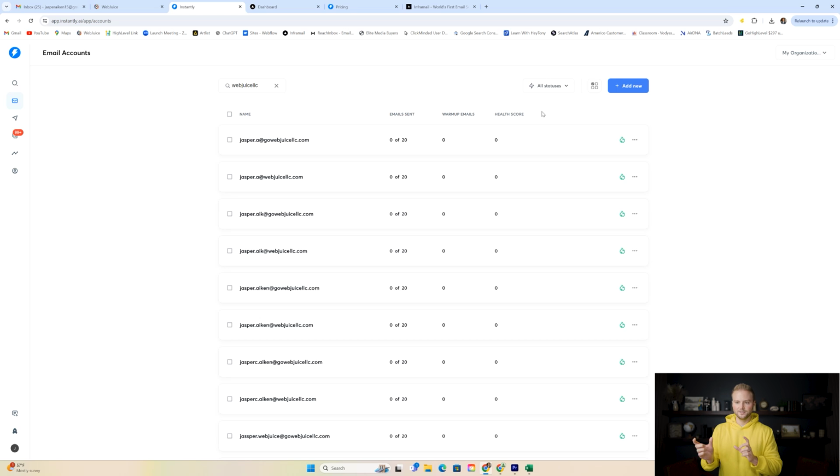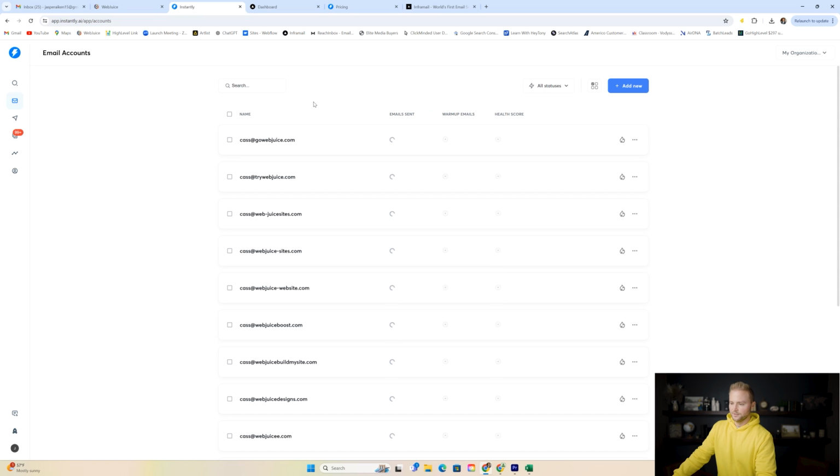What it does, Instantly uses AI to send your emails to other people that are using Instantly, and it'll send emails between your email accounts and basically warm up your email and make it look like you're sending a bunch of emails back and forth. And so it warms up your email deliverability so that you're more likely to land in the main inbox of the people who are receiving the emails from you. And so just make sure that's toggled on all the new domains. Like I said, it's going to take about 2 to 3 weeks.